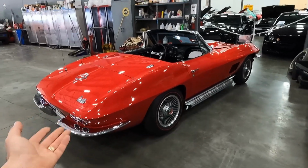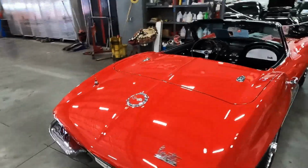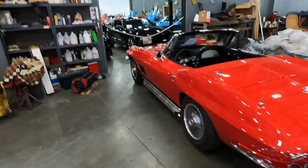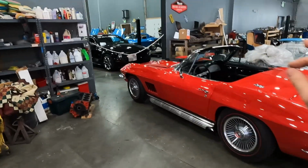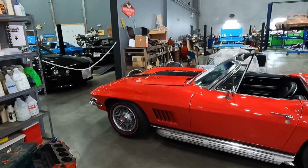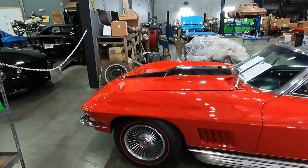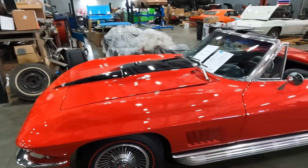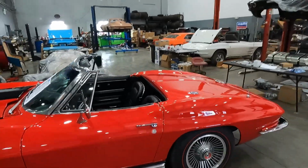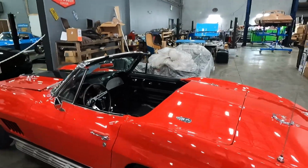Why powder coat a chassis if you're just going to do what this car for the last 20 years did, which is sit? Inevitably the rubber bushings, anything, even with it properly winterized, age happens, even in a climate controlled garage. So that's just a sneak peek of what we're going to find on this car once we dive into it. But I want to improve it without devaluing it.